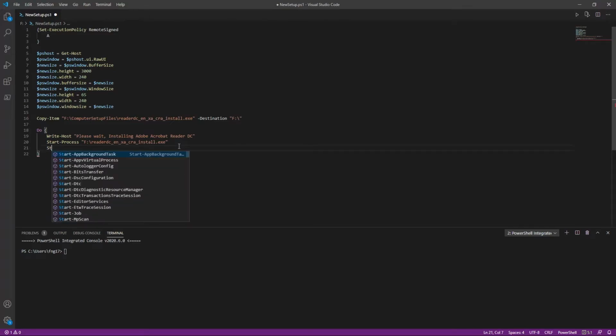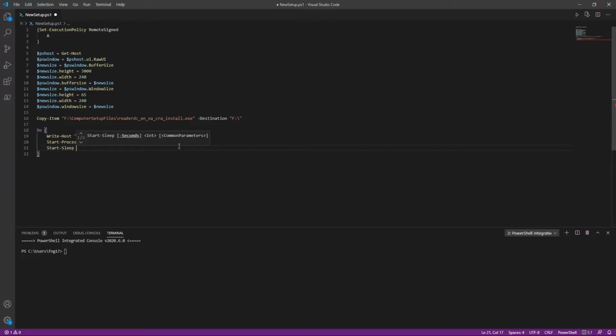And once that is done, I like to use something called Start-Sleep. What that's going to do is tell PowerShell to just pause. I want you to go to sleep for however many seconds I tell you to go to sleep for. And I typically will give Adobe about 2 minutes to fully download and install on newer computers that have M.2 drives or an SSD drive and an Intel Core i5 or higher in it. If you have a slower computer, you can adjust this time.